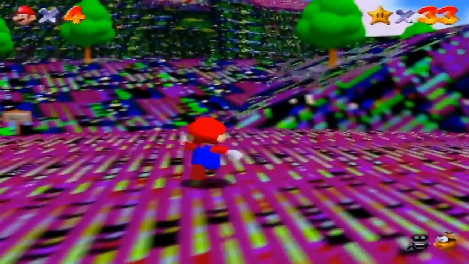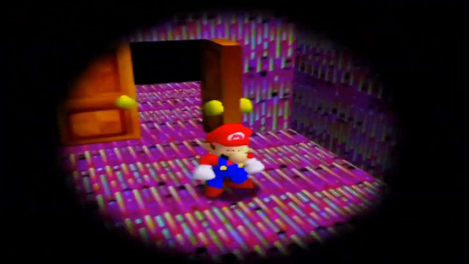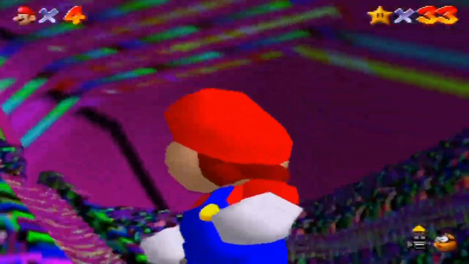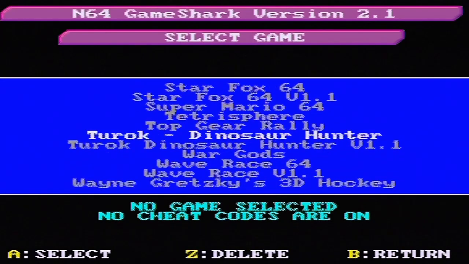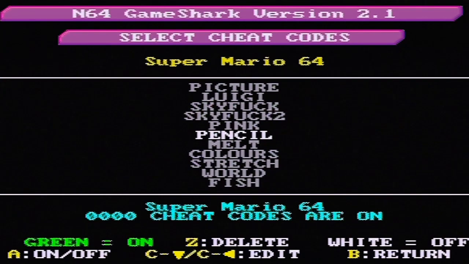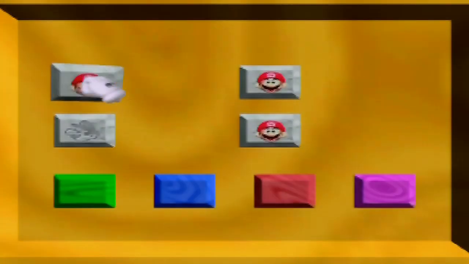Is this the same exact thing? So many of these are just puke. Just varying levels of puke. This one was called Pencil World, or whatever. Pencil, I think, is what I wrote down. Very weird. I forget what's next in the list, but oh. Let's see here. Melt. It's me, Mario. Hello. Okie dokie.